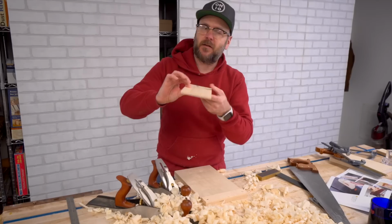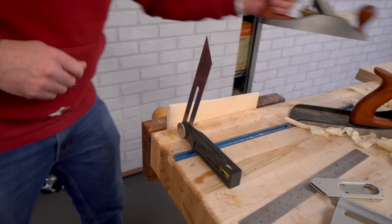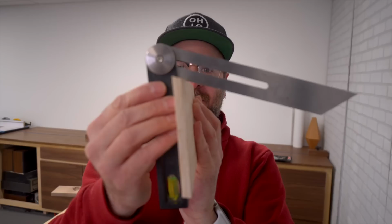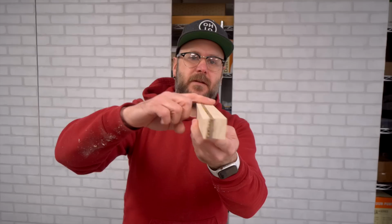We need to set this to 20 degrees. So I'm just going to take my hand plane and do this. It's pretty good. What do you think, Dan? Can you see that? Mm-hmm. I'm shocked that I got that on the first try. Now that this is dry, I need to flatten this. Gonna use a hand plane.